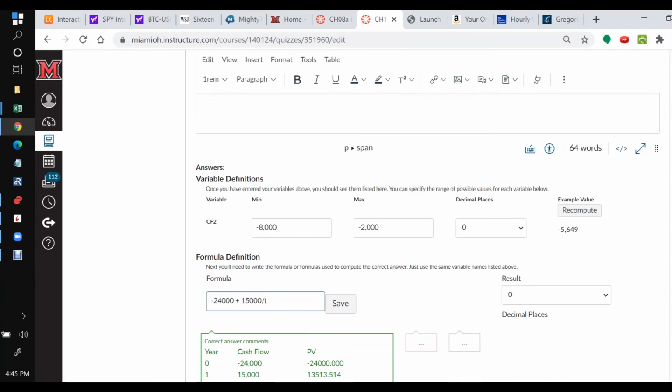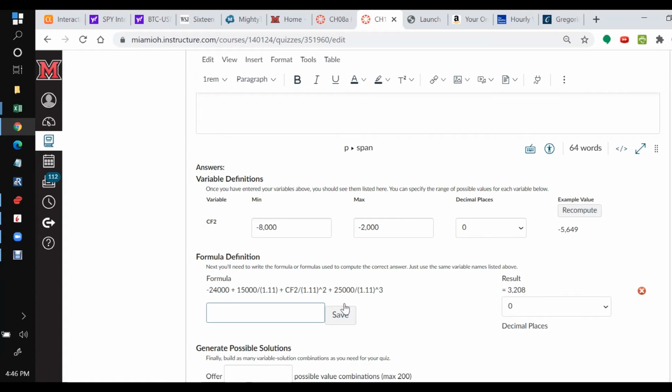Discount rate, 11%, okay, 1, and then plus our CF2, 2 divided by 1.11 raised to the 2 plus 25,000 divided by 1.11 raised to the 3. And let's save that. And that's looking pretty good here.